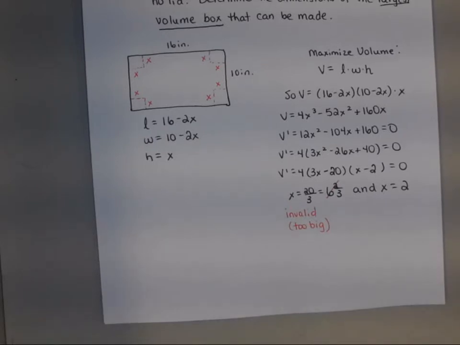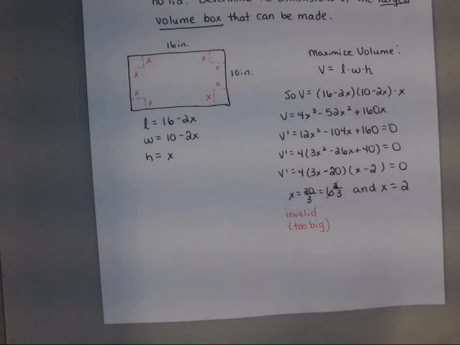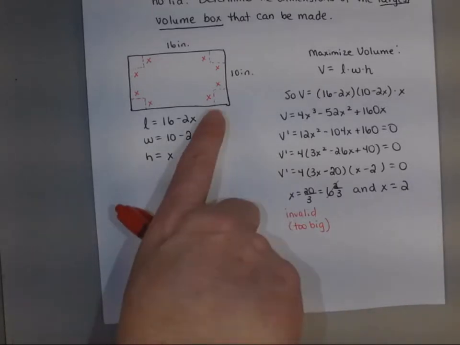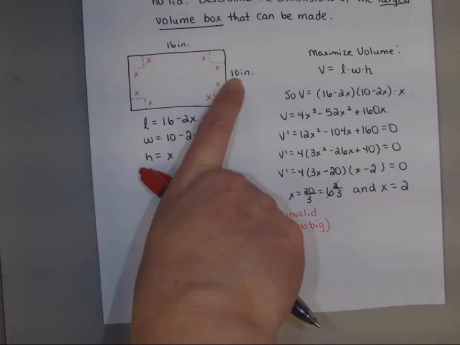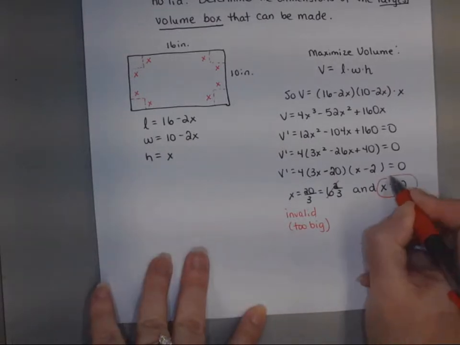By the way, what's the understood range here, or the understood domain? We need to stay between 0, although that would be goofy, right? That would mean we're not cutting off anything. So maybe not including 0, and we can't go higher than 5, right? Probably not even up to 5. So this is the answer we want to keep.